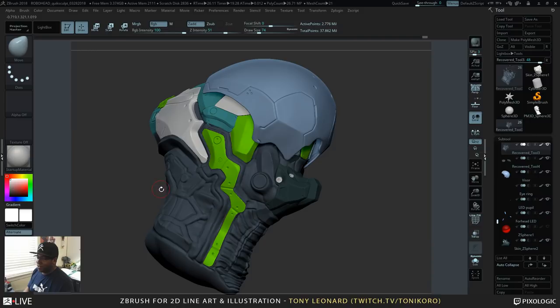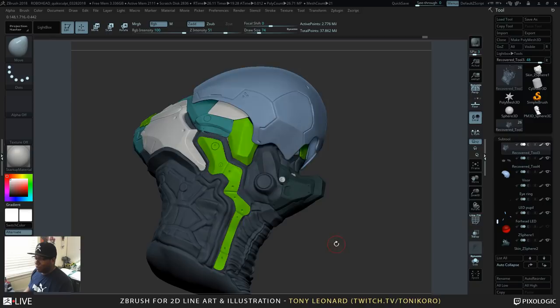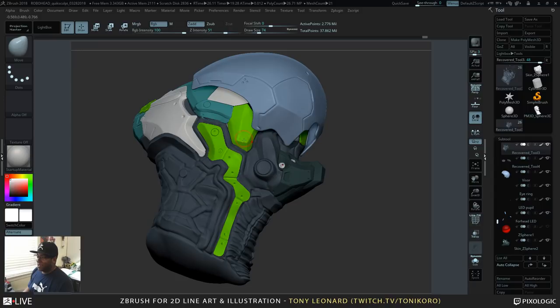And again, this is a conversation that goes back to form language, but I get all of my form language done in ZBrush, and then I use Maya for a little bit more technical stuff, sometimes like UVing or topology. Also extra editing of loops and actual poly editing, I use Maya quite a bit, but I actually don't use Max. I haven't even tried to learn Max, quite honestly.